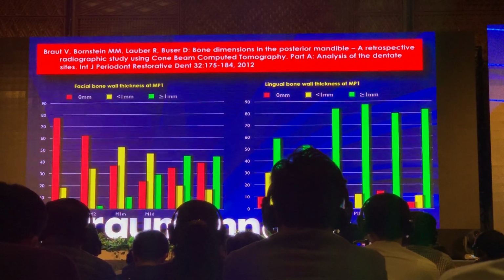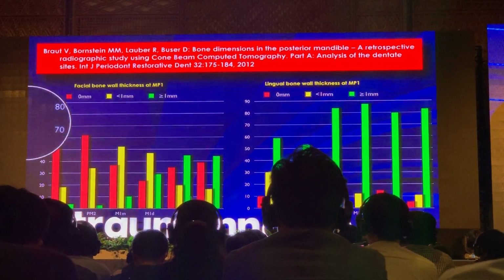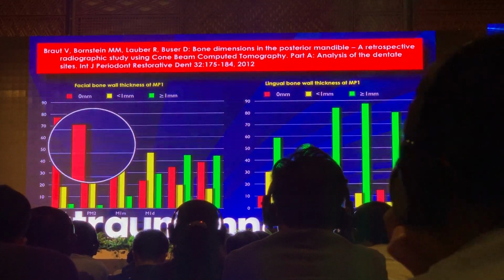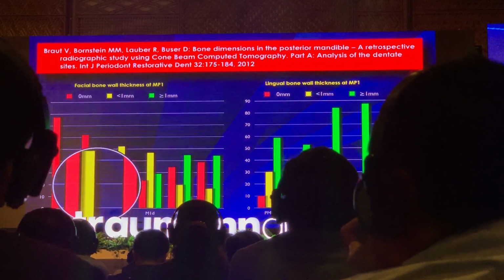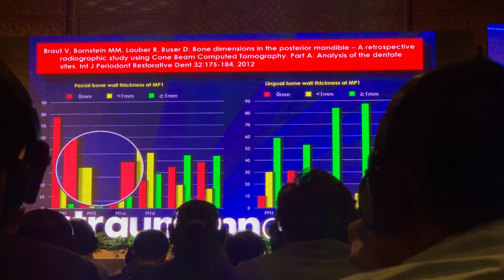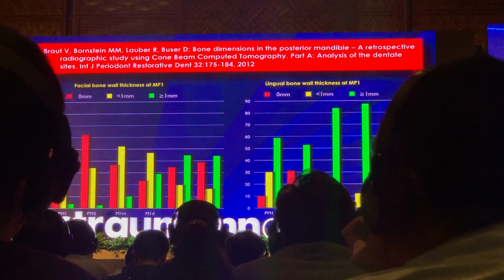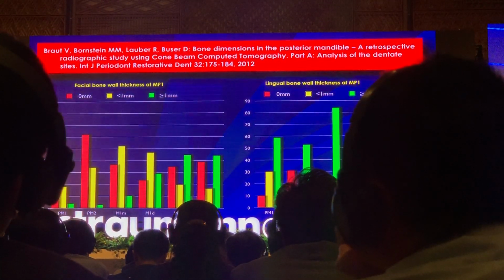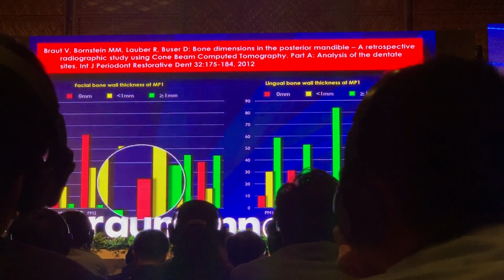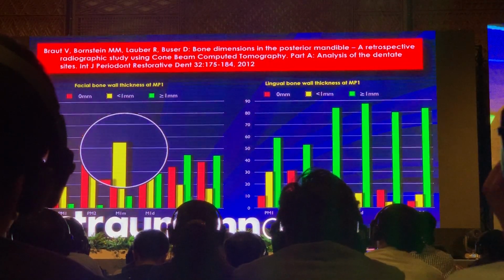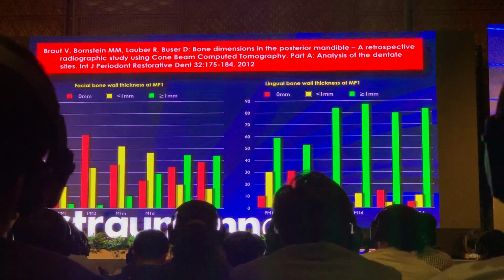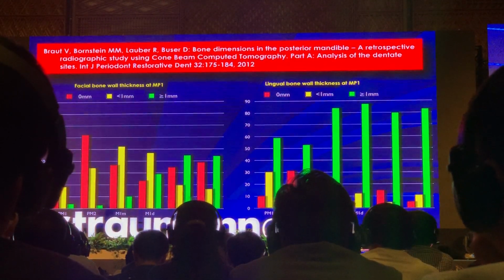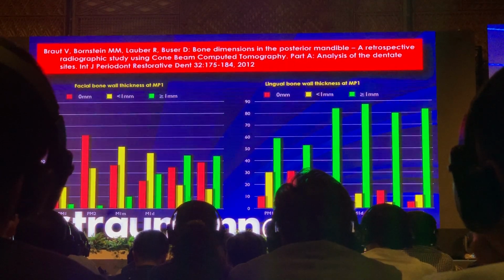When you look at this number, you see red means missing bone. Here you see green would be intact bone, thick. That's not very often, that's 30%. When you go to molar sites here, that's much better. It's more than 50% thick. Very good. Okay, the second one, and that's more important, that's the height.